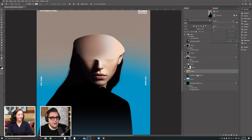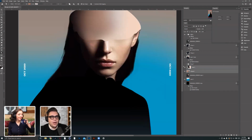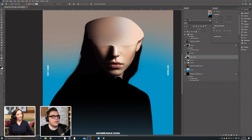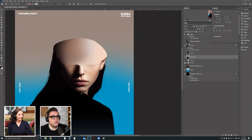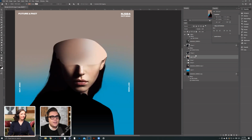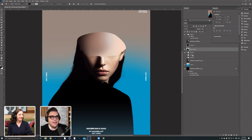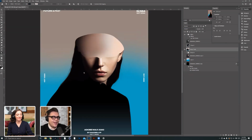So, okay, we're going to leave this right here like this. Cool. Again, I'm going to save these. I'm going to group it, and condense all of these together, just to have it ready. Yeah, so that should work like that. That's perfect. And one thing that I like doing, I'll make another group right here. I keep things in groups sometimes when I don't have time to do masks and all of that, just so that I can go back and forth.